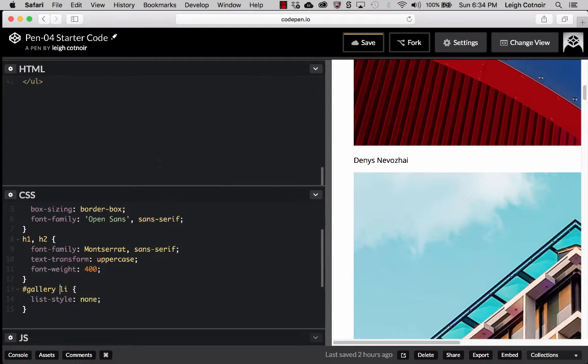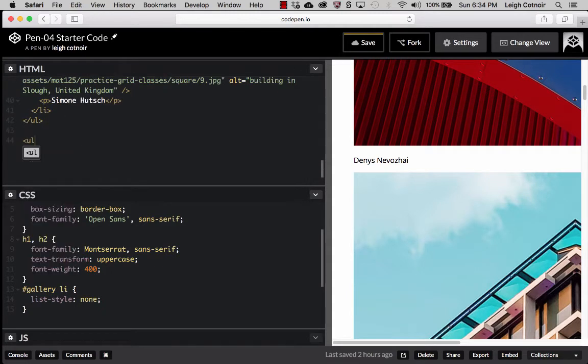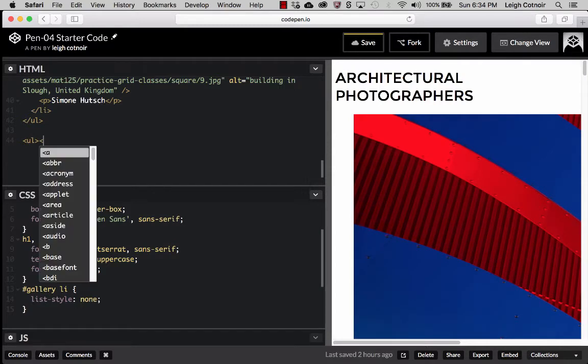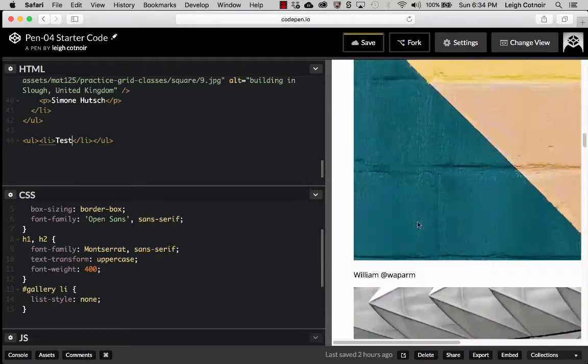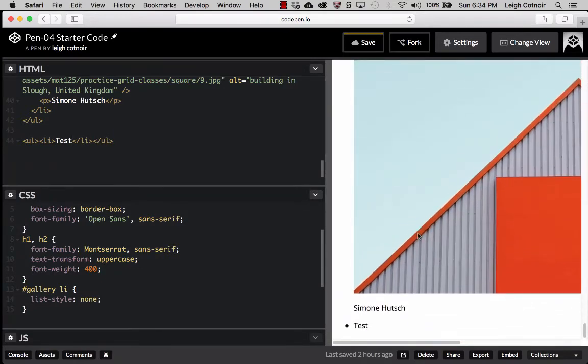would still have bullets. And if you wanted to double check that, you could come down here and we could make another UL, for instance, and let's just go ahead and end it. And we'll just put one list item there, and we'll just end that as well. And then I'm going to say test. All right. And then if I scroll down to the bottom, you see that where it says test, it has a bullet. So that's good. That means that it's only applying it to the gallery list items. All right. So I'm going to get rid of that because I actually don't need it.